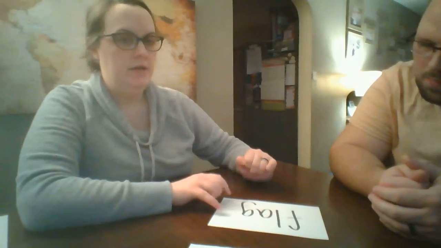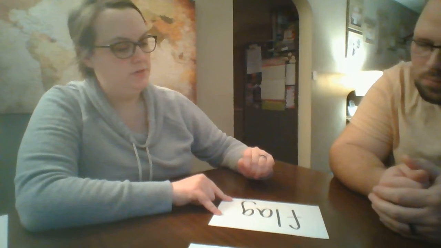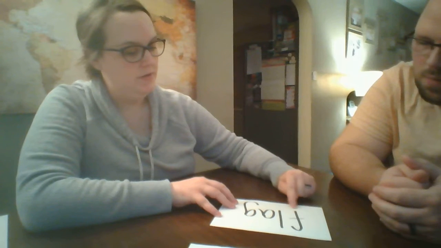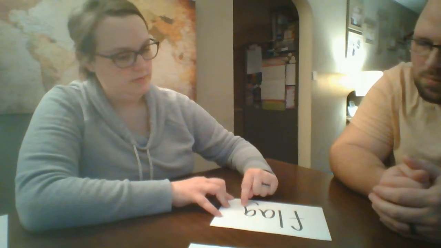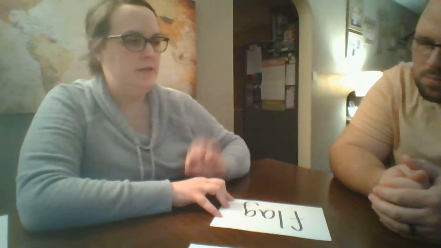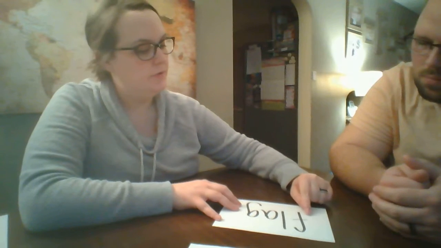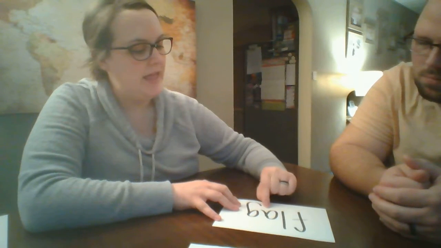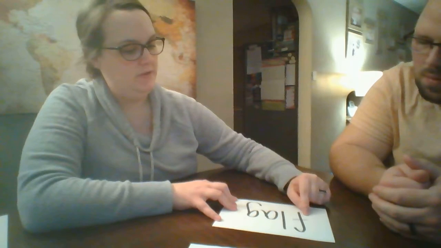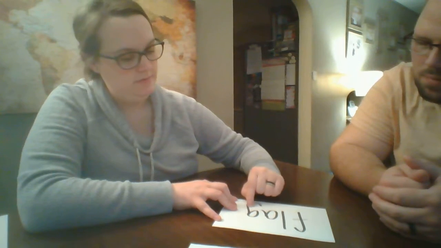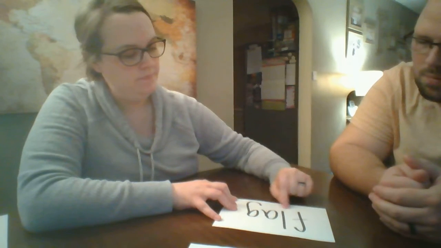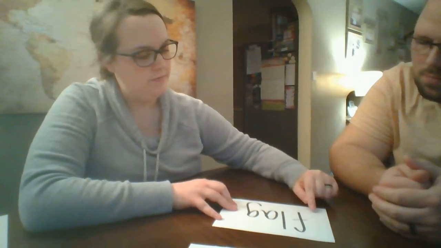Okay, again, I am just going to move my finger, and you are going to do the blending. Here we go. Egg. Listen to how I do the blending. Don't stop in between the letters. So we're going to go leg. Leg. Very good. One more time. Leg. Okay, and now we're going to read it. Leg. Very good. Try one more.